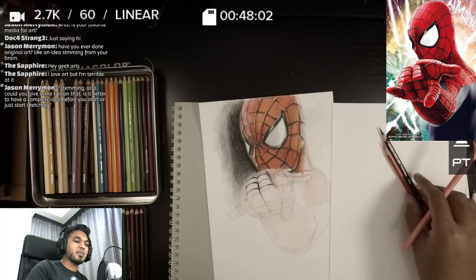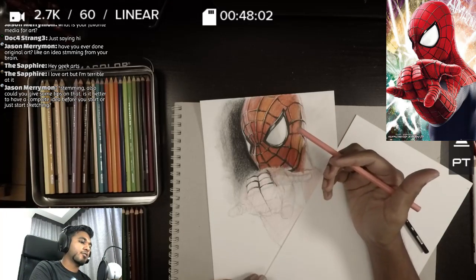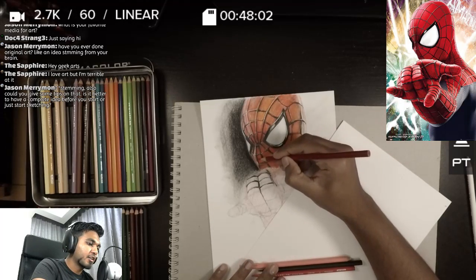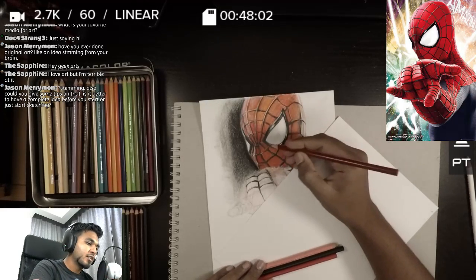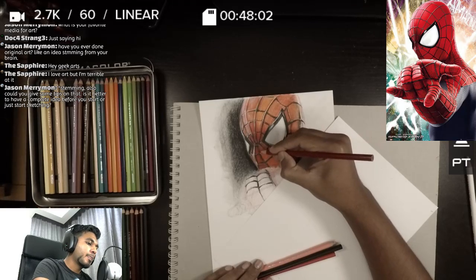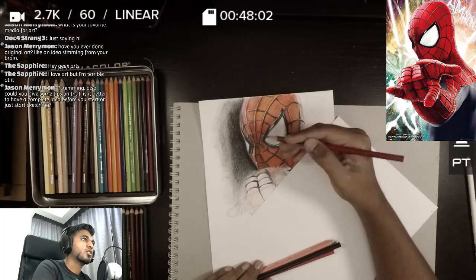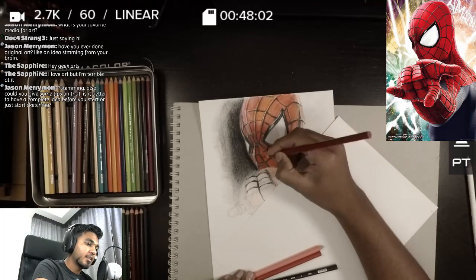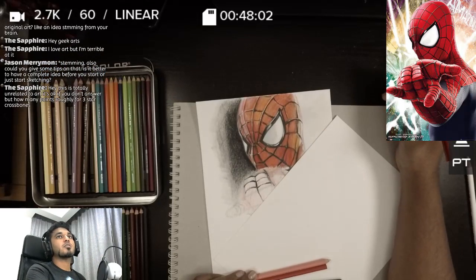One of the reasons I'm actually doing this instead of my own kind of art is to show people how the progression goes, just as you would play Marvel Contest of Champions and progress through the different types of content in there. You've also got a progression in terms of art, and I always recommend my students try and do what they can see from reference first before they try to do what they see in their minds. That way they get to learn anatomy, and they get to learn how the different elements of art, which is line, tone, color, that sort of thing, interact with each other. And once they're able to master those things, then I recommend moving on to some more detailed content.